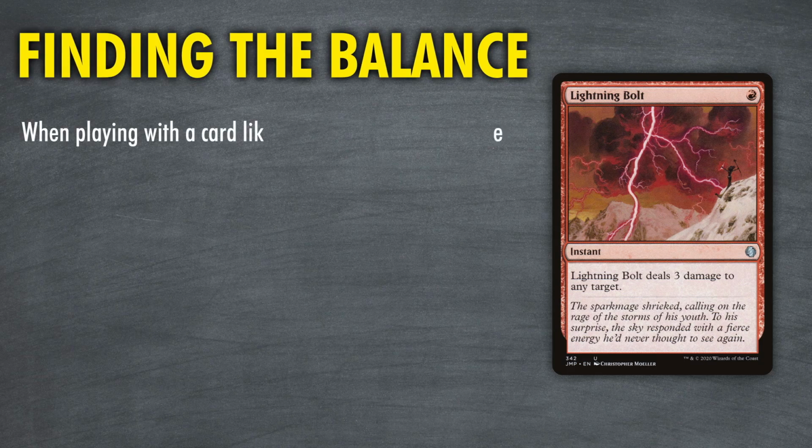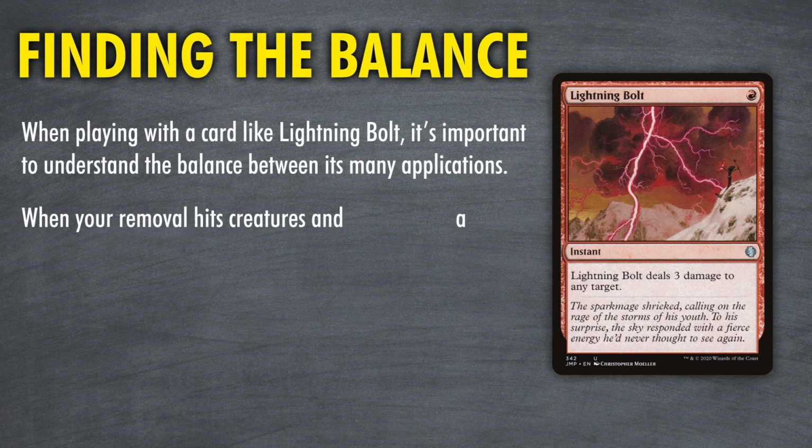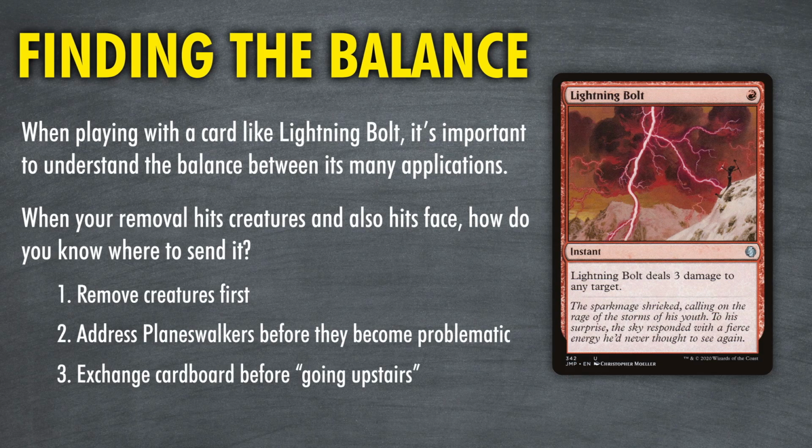It's a very powerful card. When playing with a card like Lightning Bolt, it's important to understand the balance between its many applications. Put simply, when your removal hits creatures and also hits face, how do you know where to send it? The answer can be broken down into these general tips. Remove creatures first. Address planeswalkers before they become problematic. Exchange cardboard before going upstairs.